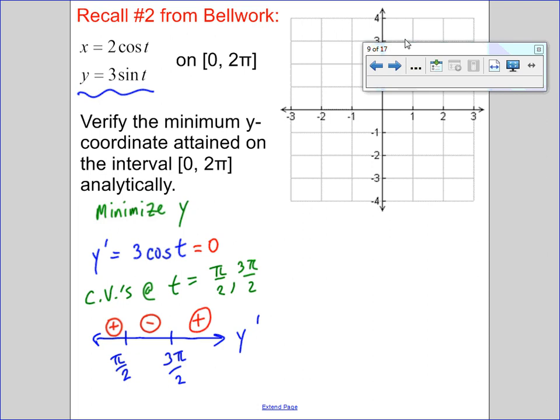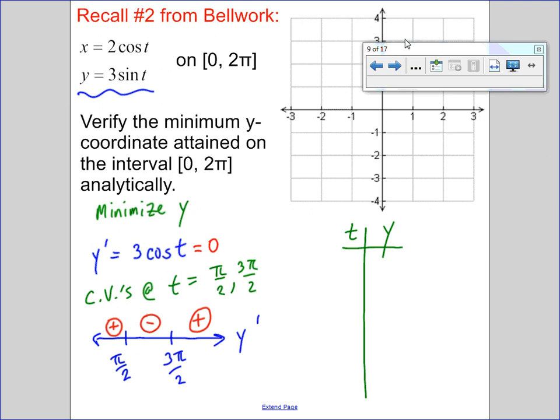All right, so we're looking for the minimum y coordinate attained. By golly, it sure looks like I expect a local minimum of my y values at t equals 3 pi over 2 because y prime changes from negative to positive. A quick verification, and I don't have to do x. I can do a t-y chart. That's the oddest looking label I've seen for a while. Well, I'm only trying to minimize my y value, so I don't care what the x coordinate is for this particular problem. So what do I put on it? Well, in general, I put my critical values and my endpoints.